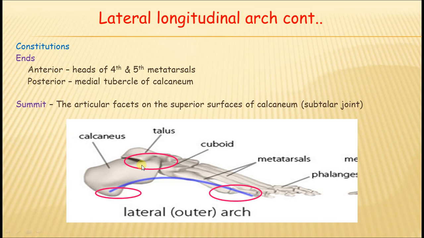Then one more thing which we have to understand is between the cuboid and the calcaneum, the main joint, the calcaneo-cuboid joint. The anterior part of the calcaneum is actually kept in a raised position. It is because of the calcaneal angle of the cuboid. There is an articular process from the cuboid to the calcaneum, and this is mainly responsible for maintaining this. Most vulnerable part of the arch is the calcaneo-cuboid joint.